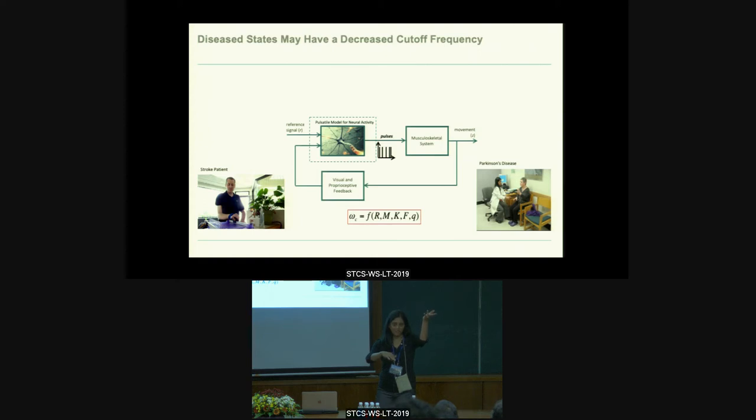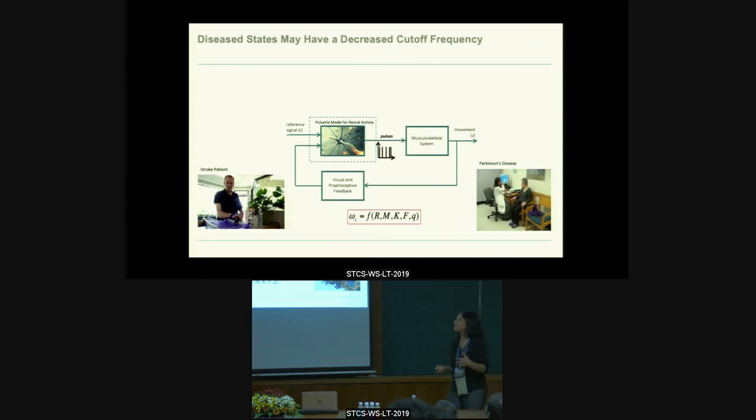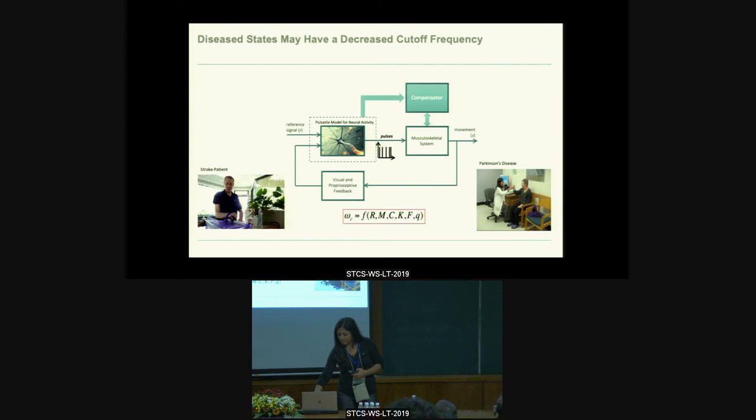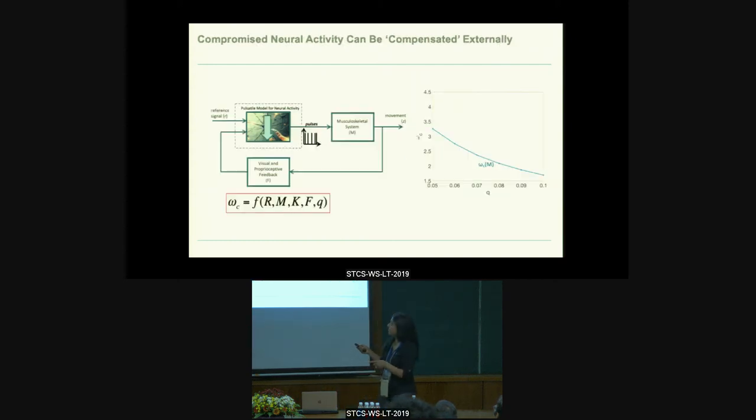And this is getting to the utility of this work. What's interesting from the neuroscience standpoint is medicine is you can deal with people potentially if you know that one of these components is compromised. Well, why don't you, somebody asked about push pop, right? If something is compromised, maybe I can enhance using something else, right? And so I think she had some videos here. This is a stroke patient. And the idea here is there's a stroke patient on the left, a Parkinson's patient on the right. You can see that these are disease state or very slow movements, right? And the idea is can you make them not just move better, but make fast, agile movements like a normal, healthy human being. And the hope is that this type of analysis, you can do that through compensation. So here's an example. Let me get to this slide here. Here's an example where the disease state might correspond to a lower in the neural activity, right? You're decreasing the power of the neurons. And maybe what you can do is increase the muscle dynamics in such a way that you regain omega c. And you can do this, how do you realize that? Maybe with an exoskeleton or prosthetic that has force, can generate forces and make you move faster.